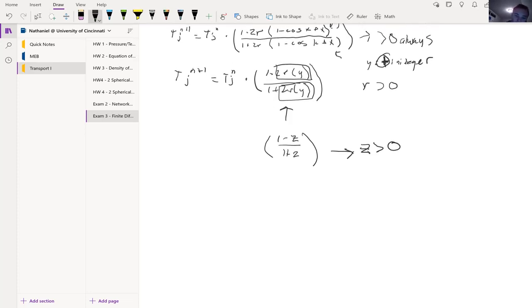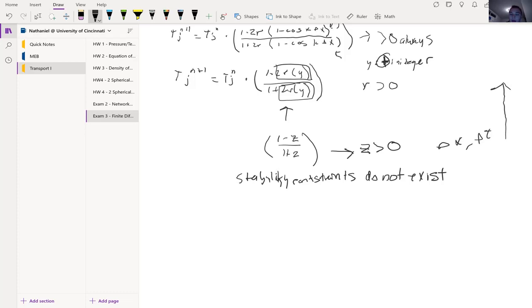So from this, we can say that stability constraints in the Crank-Nicolson method basically do not exist. Although when our values of delta x and delta t increase, when those get really large, we're going to end up with some inaccuracies in our differential equation. But if we keep our delta x and our delta t small, this Crank-Nicolson method is going to work out really well, and it's going to be accurate because no matter what arbitrary values of r we use, it's always going to be stable. We're not going to have that weird graph. So Crank-Nicolson works really well for making our graph stable in this case.